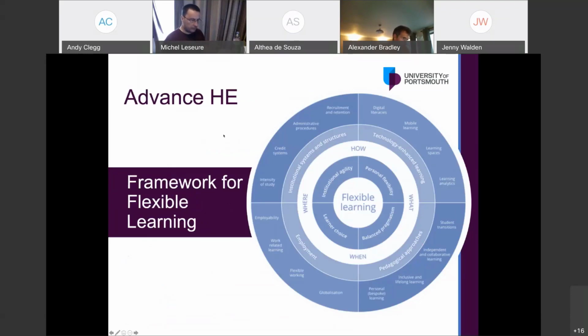The other element of this is just to relate this back to flexible learning, because for me this is still flexible learning. If you go on the Moodle page with the active blended learning resources, and also the learning and teaching resources on Apex, Advanced HE have just released a new guidance note on how to engage with flexible learning. That's quite a good read as well, and you might find it interesting. Again, we'll put links for all these resources on the festival website so you can see them.